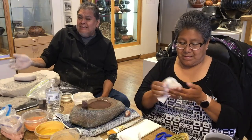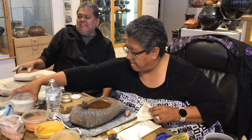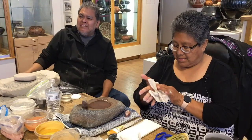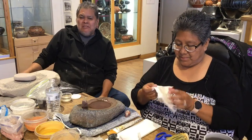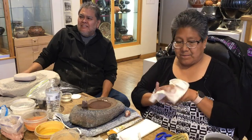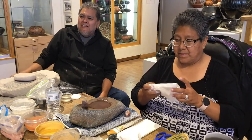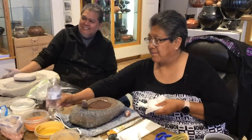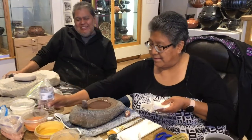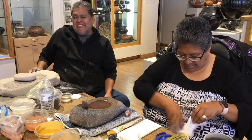I really thought that it was natural blue or green. And I found green sand and blue rocks and stuff, but it just doesn't work. I've been looking, like I said, for 30-some years. Well, the color that I saw was definitely not blue when it started. It was almost red when it started. So there's some sort of chemical reaction when it fires that changes the color. It's just that I've never found it.